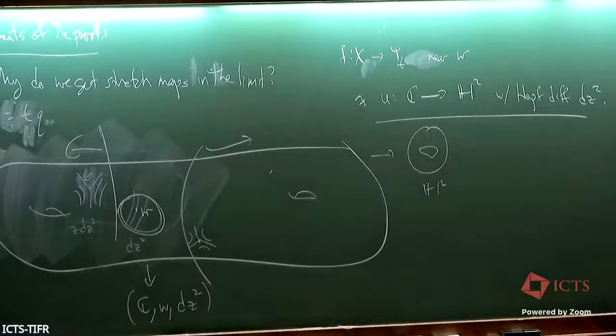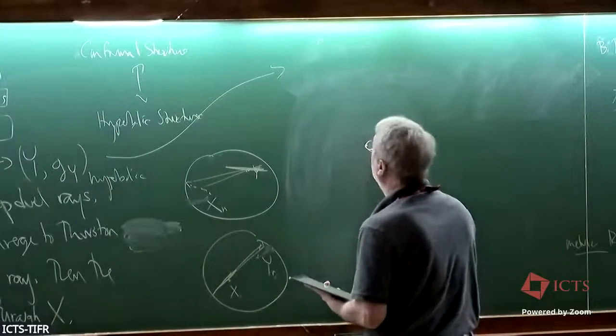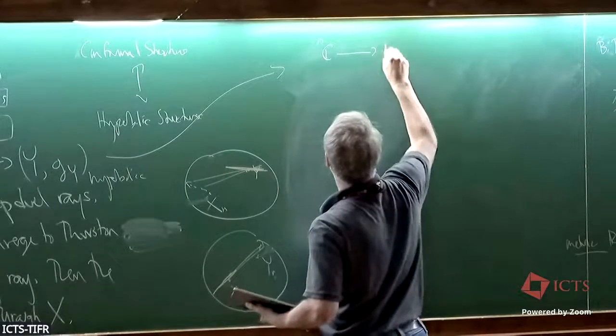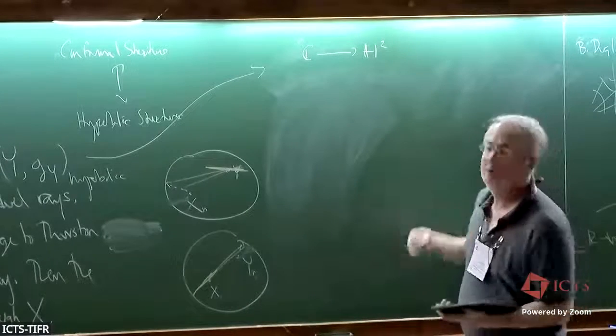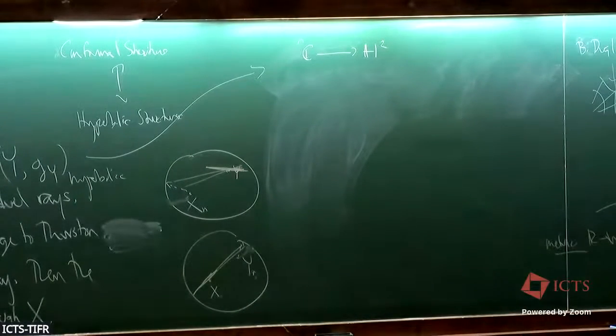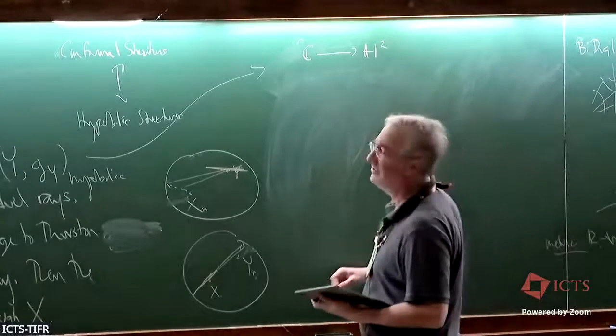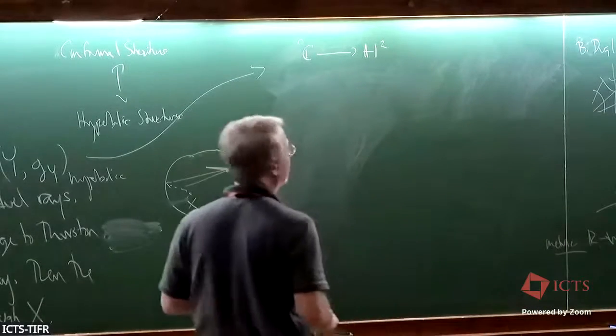So, I've been talking about these harmonic maps, and I'm trying to puff myself up here and say, oh, I'm solving this system of PDEs, and isn't that really hard? But it's actually not. You actually know lots of harmonic maps. So the very simplest harmonic map that anybody knows, or one of the simplest, is, what's an example of a harmonic map from C to H2? And you don't even need to know anything about harmonicity to guess this, since it's a natural quantity.